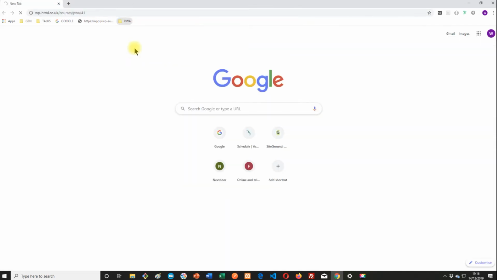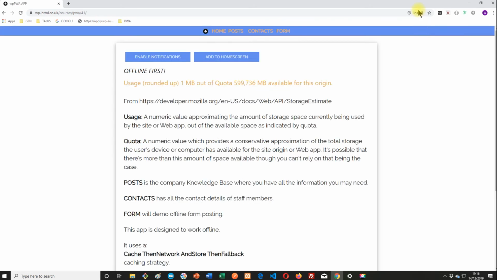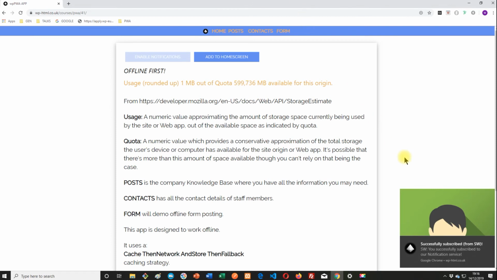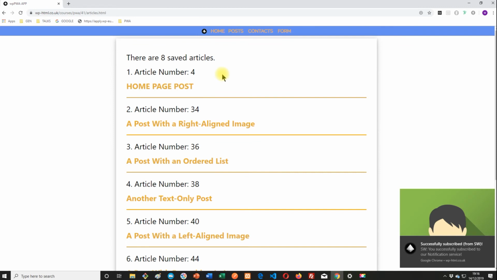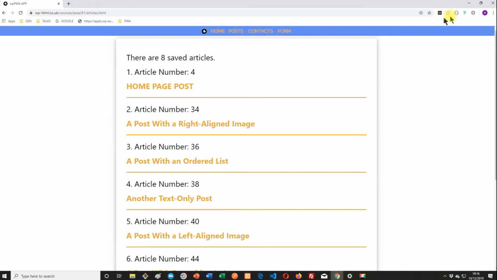So to recap, this is the application we built. We've seen the add to home screen facilities both on initial detection and also on the buttons. We've seen how we can enable notifications and then also get a notification come through that we can customize. We can even have a dialog box for yes, no, different options. We've seen how we've loaded in the posts and that these have been visible even when offline because we've loaded them in IndexedDB.